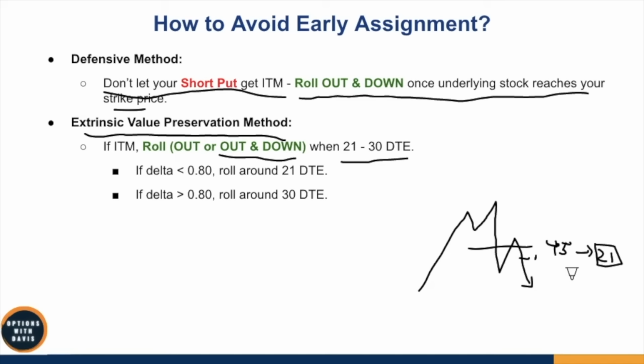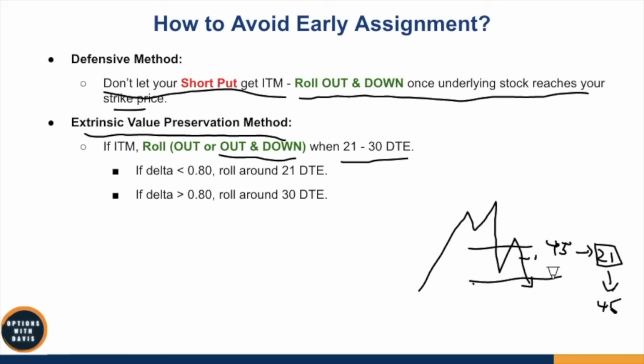You could roll out to a further date to expiration. Ideally, you can roll it back to 45 days and then roll it somewhere here, right? It may still be in the money, but that's fine because you know from the previous scenarios, even though it's in the money, there's still some time left in this option, there's still extrinsic value left, and there's very low chance that you will get assigned.